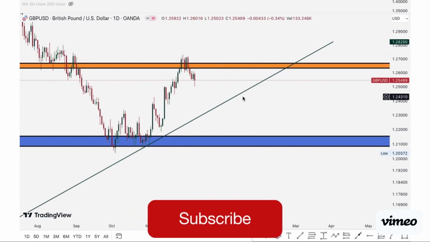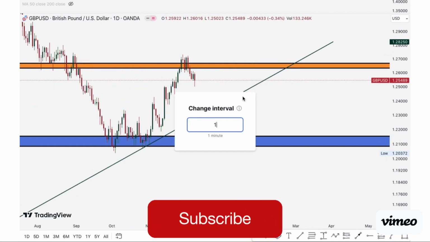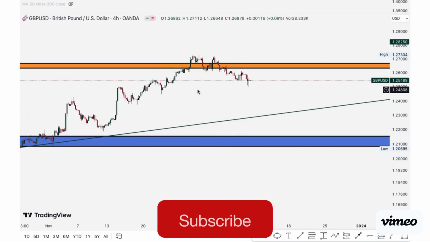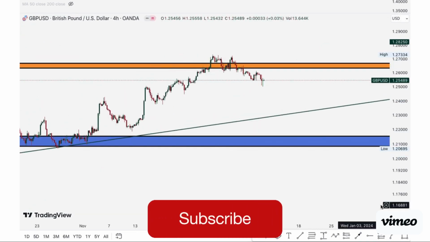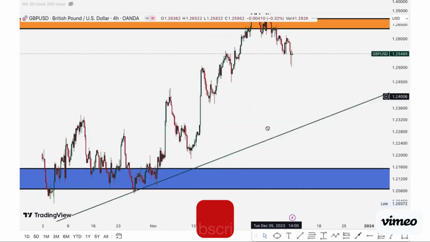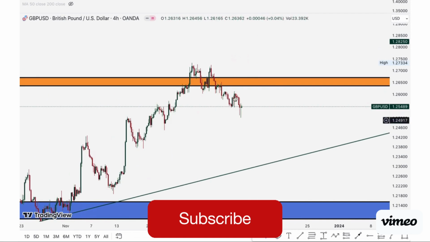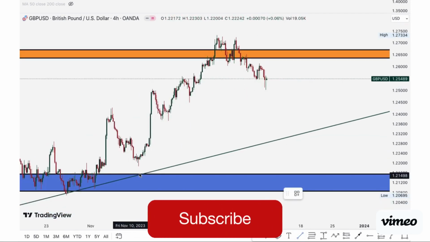And for me personally, I like to trade because I view trading as reactive and not predictive. So I had to wait patiently to see how the market reacts to this neckline and also the right shoulder of the chart pattern coming. As you can see, we have bounced off of that. The NFP numbers came out on Friday, which was for the dollar. And you guys know that whenever the dollar is bullish, we tend to have a negative correlation with the dollar pairs.